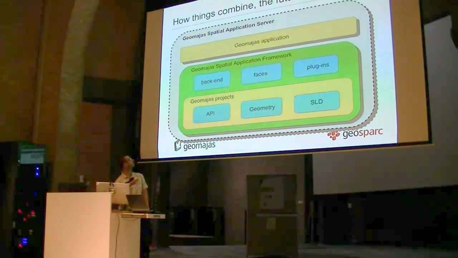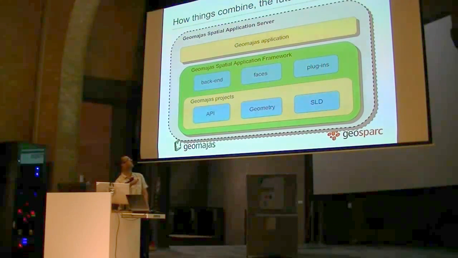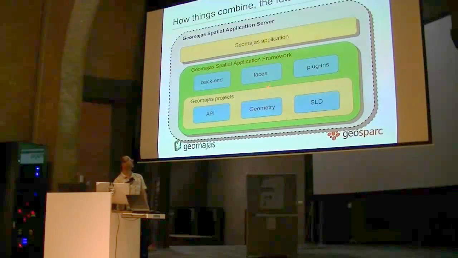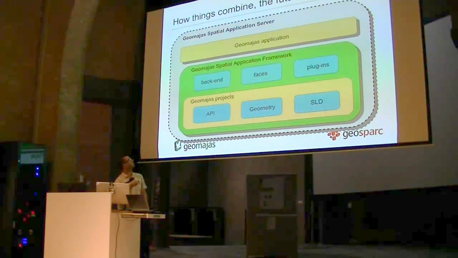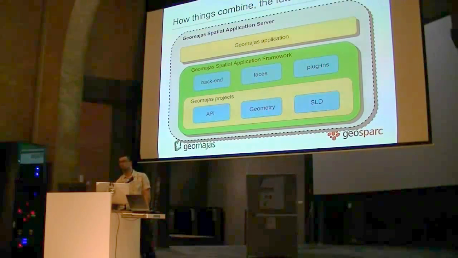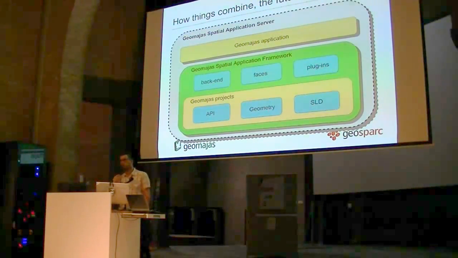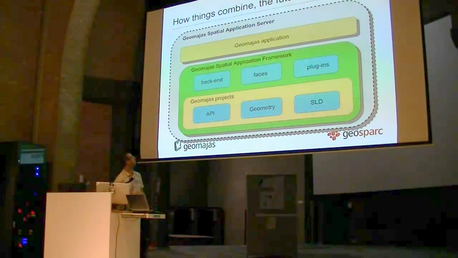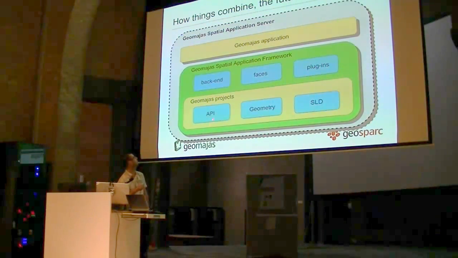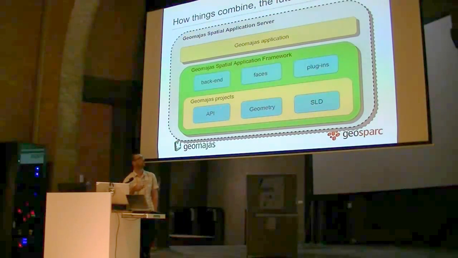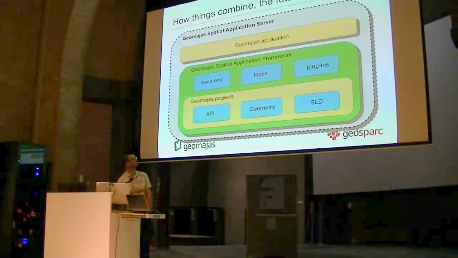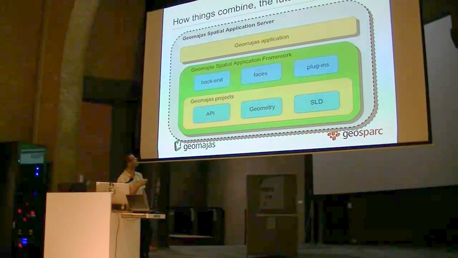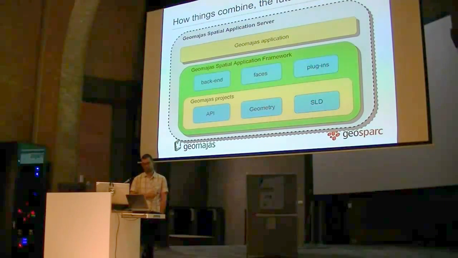The framework consists of various plugins displayed here. There's always the backend, which is the core plugin or the core system, and you can then add faces and various other plugins as needed. There are also some extra projects available, which we do not call plugins because they're at a lower level. They can more easily be reused in other Java projects, as they don't rely on the Geomajas backend. So there is something for the API support, for handling geometries, for handling SLD. What's interesting to know as well is that these projects have a more liberal license, and they're Apache licensed, while the rest of the system is GPL.